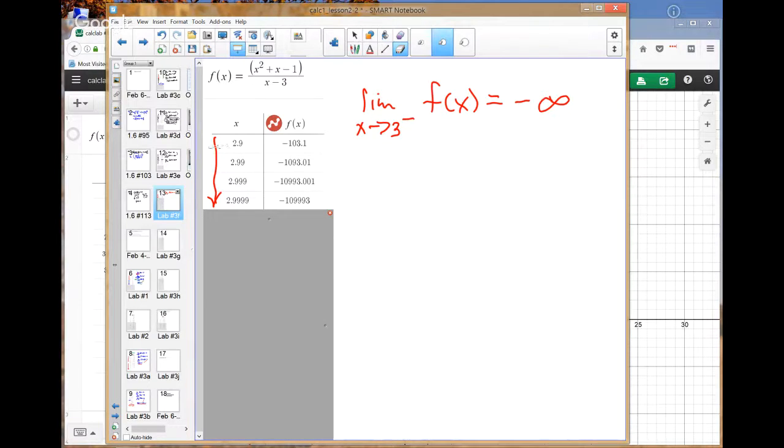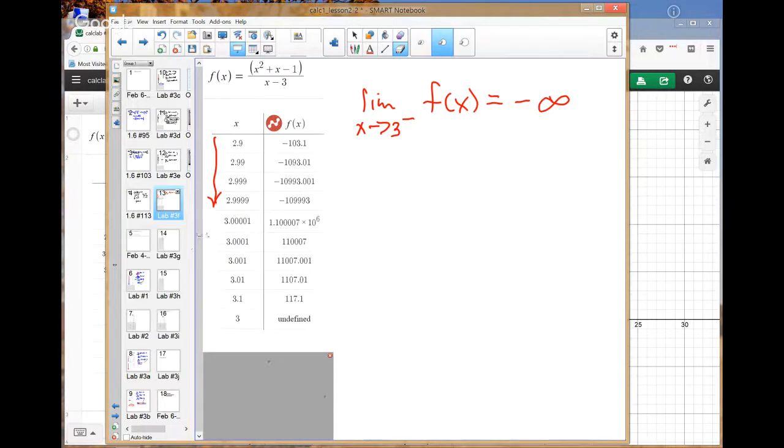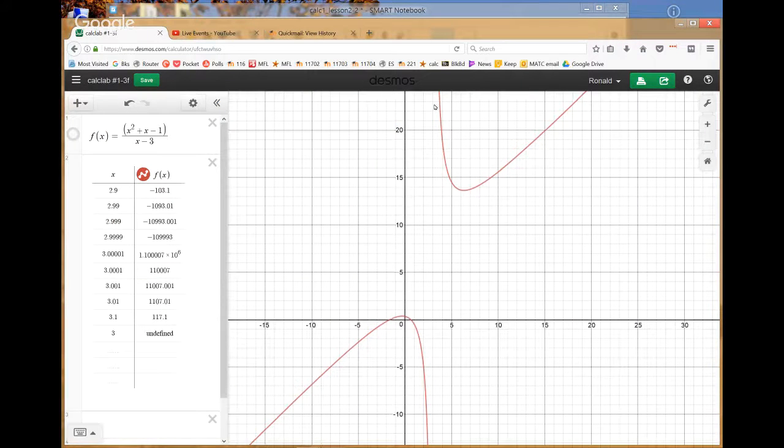So we've got another one of these situations. And then what happens when it's approaching 3 from the right? And I'm not sure this time. This time I'm going this way again. So as x approaches 3 from the right, we're getting a positive huge number. And you can see that on the graph. From the right, as we head to the left here and get closer to 3, it's shooting upwards. From the left, as we approach 3, it's shooting downward. Okay, so we can see, again, they obviously don't meet.